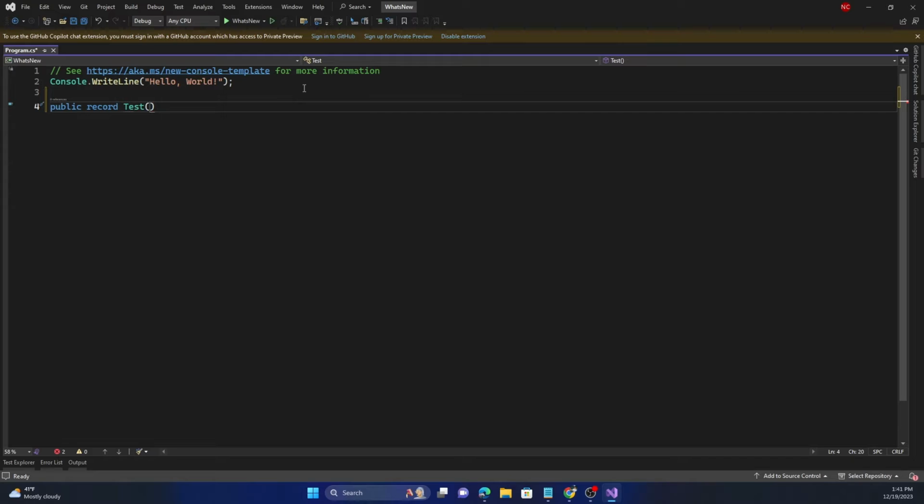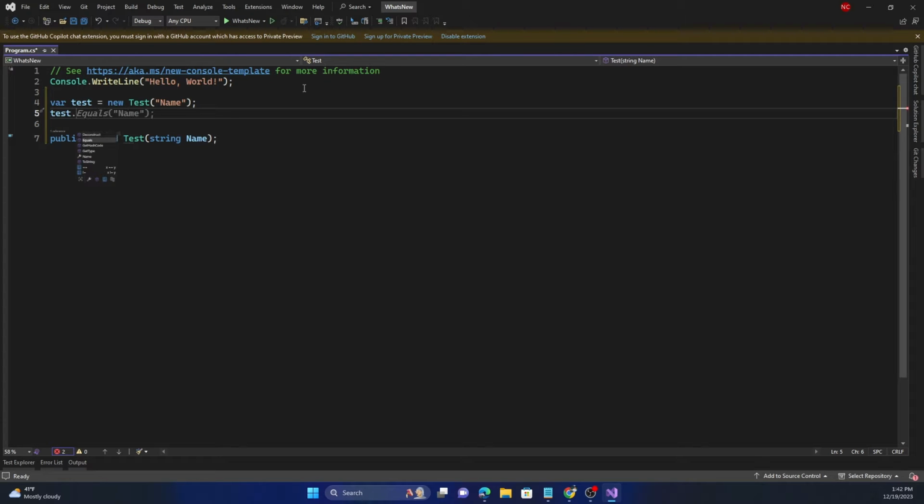Like if you define a normal type for data model, then you will create the class and then you'll create the constructor inside of the class. Whereas for record type, and here we can provide the type. And this of course becomes by default the property. So here, if we have to access, we can say new test. And here, as you can see, we can pass the name, anything. Here, I'm just passing it name. So this is how you can create a new record type. And then if you do a dot name, you can get the value out of the record type.